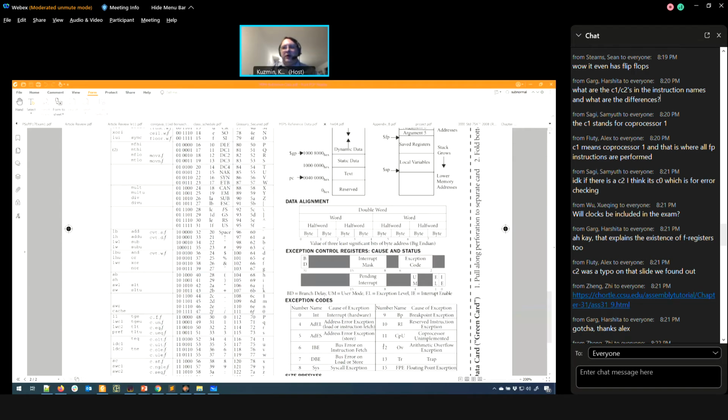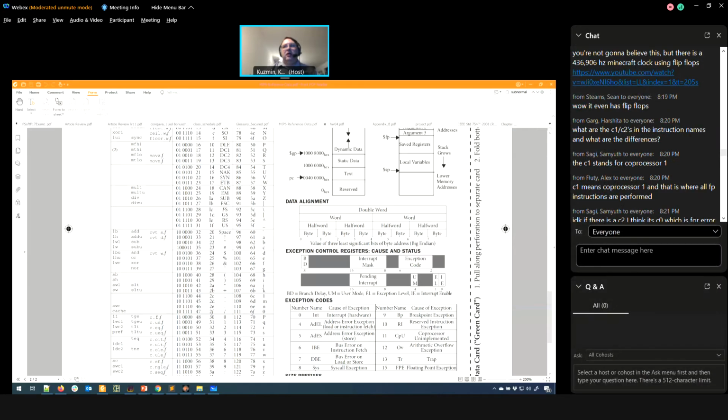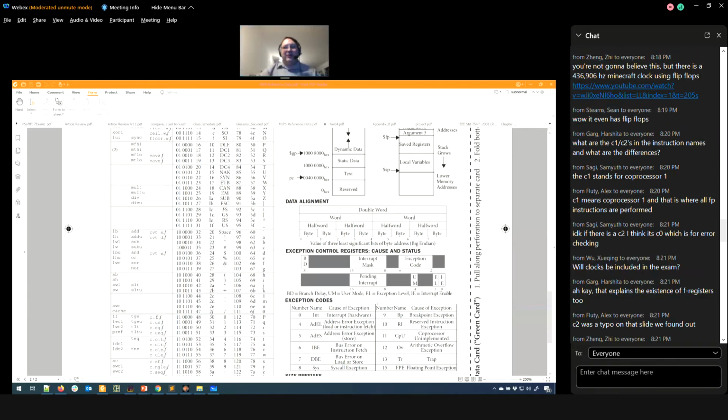All right, there was one question in the Q&A. Let me see if it got answered. How does MIPS round floating numbers? It's not easy to answer this question because it is possible to interpret it in several different ways. One way to interpret it would be: if I have a 32-bit value and I just move it from a general purpose register into a floating point register, is there a conversion? And the answer is no.